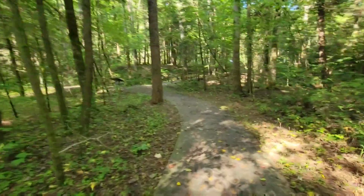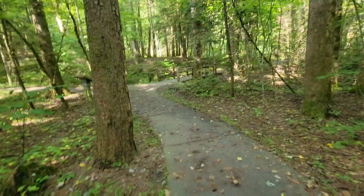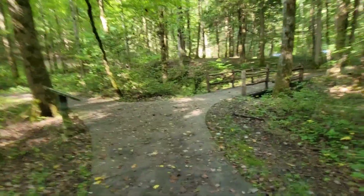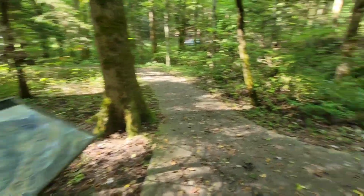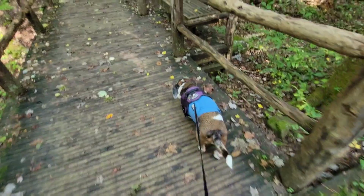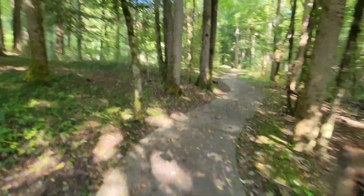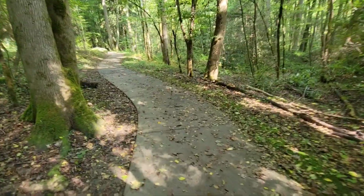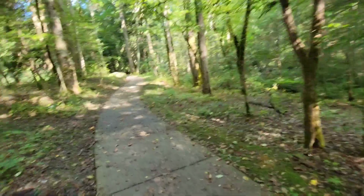We're getting close to the end of the trail. It's nice they got these little signs along the way to tell you different things that you might find in here. And they got the little benches for you. No place like home. We're back at the beginning, and we're gonna truck on, aren't we, Abby? Waddle, waddle, waddle. Sorry, Abby. Mommy shouldn't have said that. That was a nice little stroll, wasn't it? It's good to get out and get a little exercise.